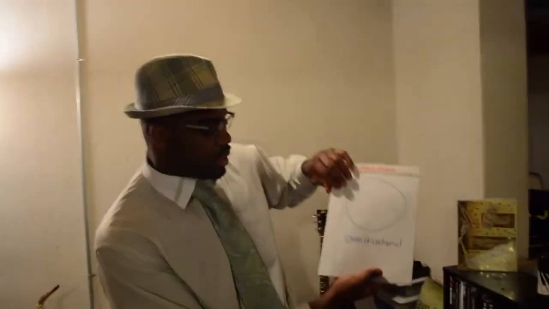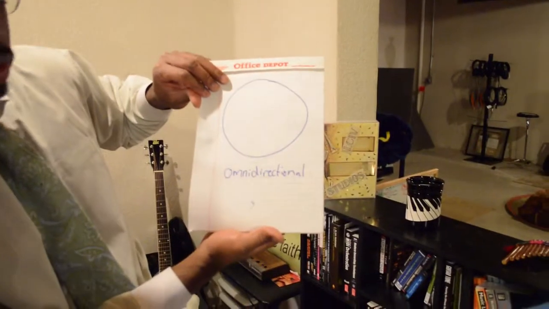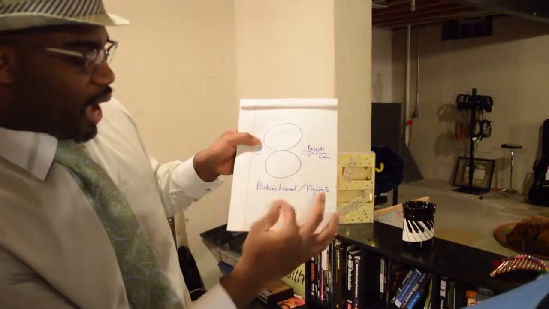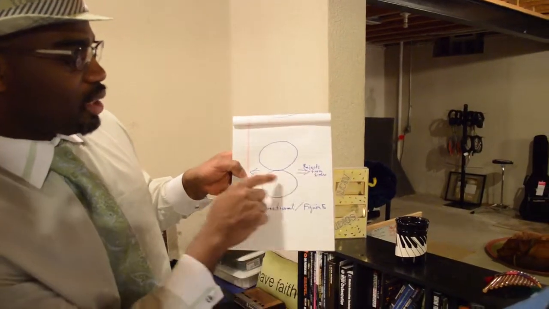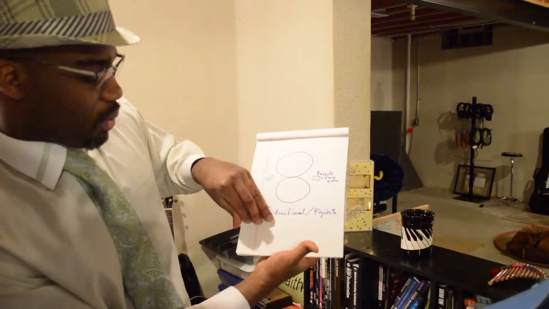Now, it's important to understand polar patterns. Polar patterns refer to the direction in which the microphone picks up sound and also rejects sound. So you have the omnidirectional, where it picks up from everywhere, all directions. You also have the bidirectional, which is kind of a figure 8. It rejects the sound from the side, so it picks up from the front and the back of the microphone.